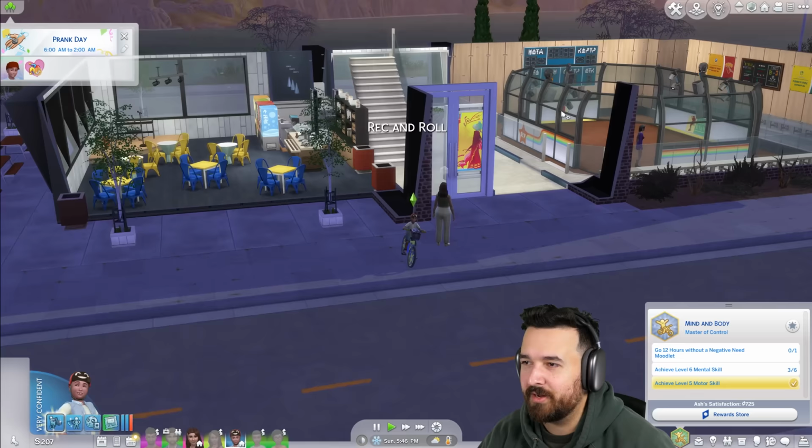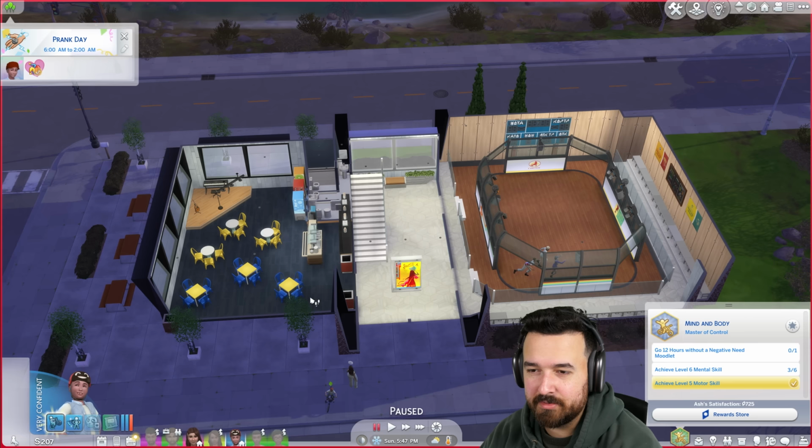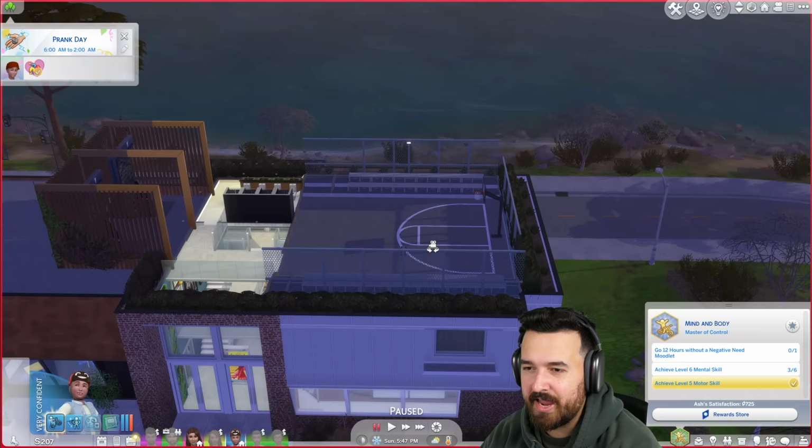All right, here we are. This is our other new rec center, which I think is very cool. Got a little roller rink, little cafeteria. These are the games tables here. Bowling alley, arcade, basketball, rock climbing.